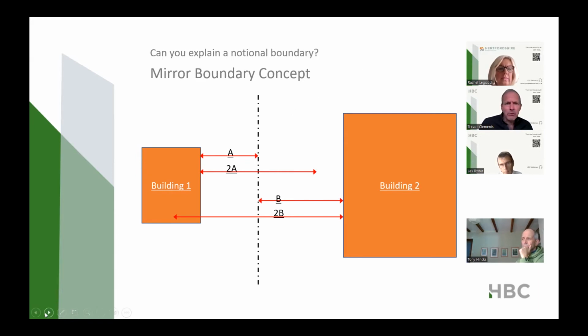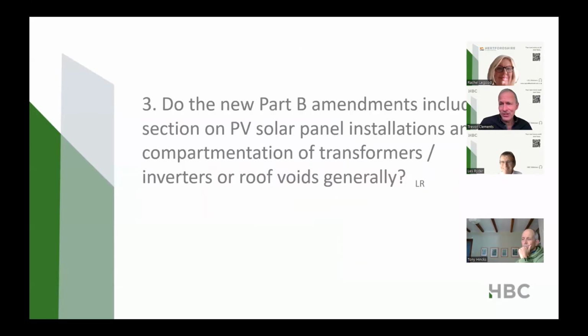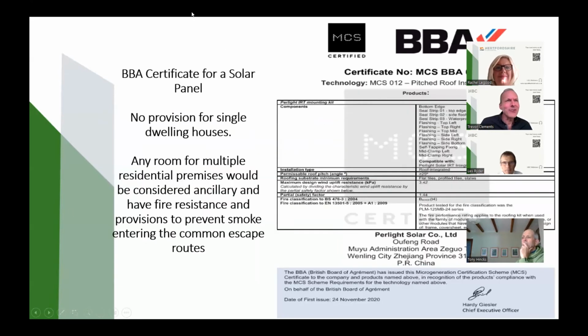So building control colleagues out there, if anybody's listening, always have that one in mind as well. It's the same with an actual boundary, notional or not. We have to consider the mirror principle and make sure it works on that count as well. So I've overanswered the question grossly, but hopefully it was an interesting discussion. And next one to you, Les.